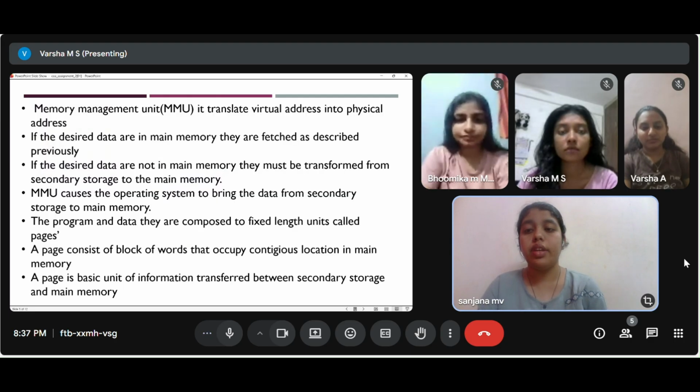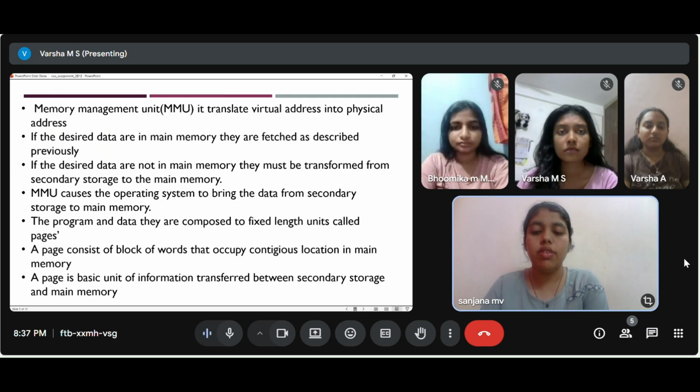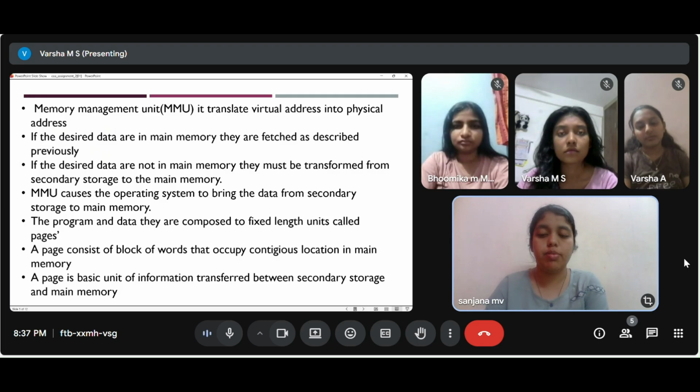So here we will discuss what a page frame is and how virtual memory works inside a computer. The processor always generates a virtual address, as I said in the diagram, and then the MMU converts the virtual address into the physical address. Finally after that, the data will reach the main memory. This slide will explain how paging works in virtual memory.